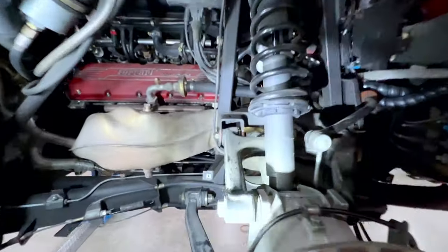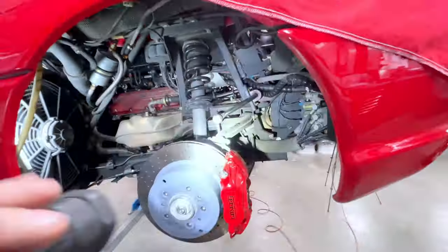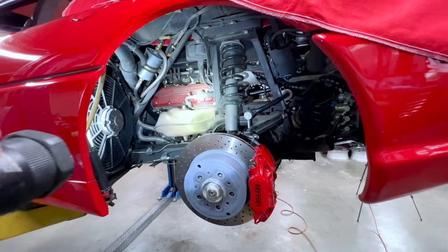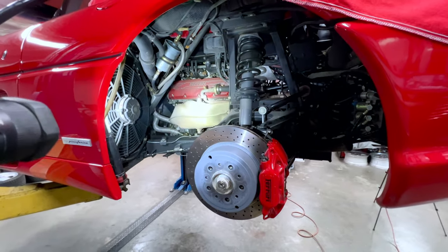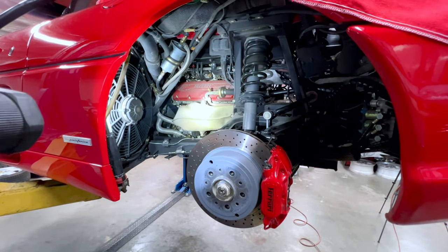Now, while I have all this light in here from doing that smoke test, I'm able to get you in here a little bit better and show you right at the back corner of the cylinder head, we actually do have oil dripping off, and that can drip right onto the exhaust. So that is one thing to note. Again, oil leaks from the cam covers, very common on 355s. And the problem with it is the way they're sealed, there's, I think, about 14 different gaskets, believe it or not, that seal that up. And they don't last that long. And the way they seal up isn't that great.